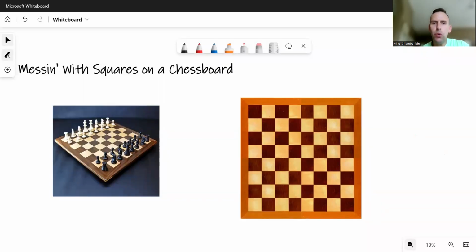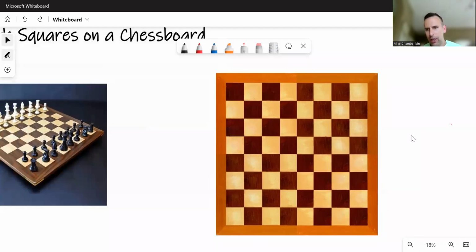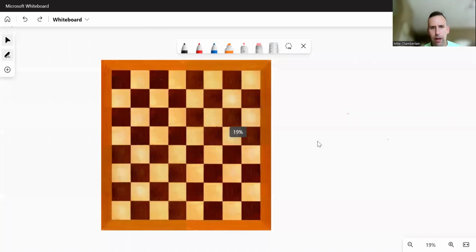A lot of times when you are getting into a problem, you just need to mess with it a little bit to even understand it. So for those of you not familiar with the game of chess, this is the setup here on the left, where you have 16 pieces sparring against 16 other pieces, a very old fun game. Then I also have this top-down view of this chessboard that I want to focus in on here to the right, and that's where I'm going to mess around a little bit.